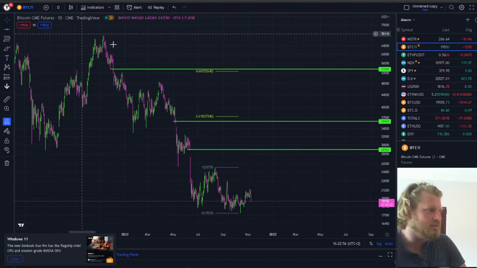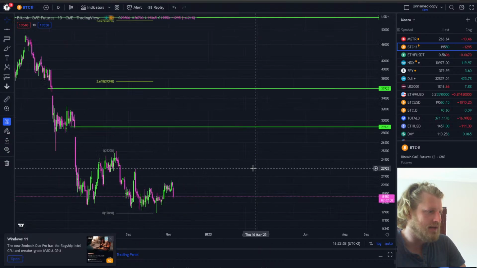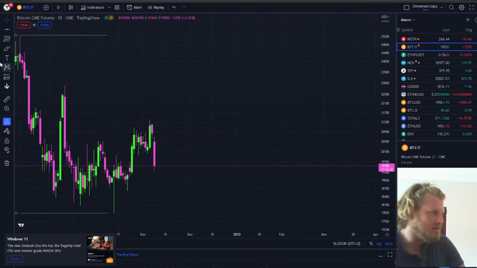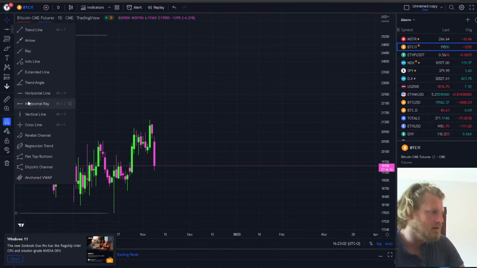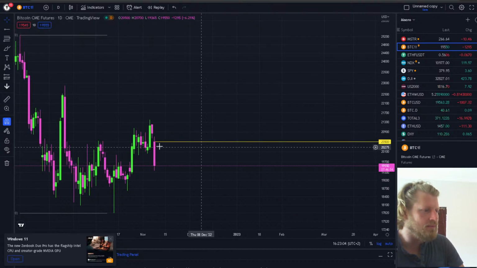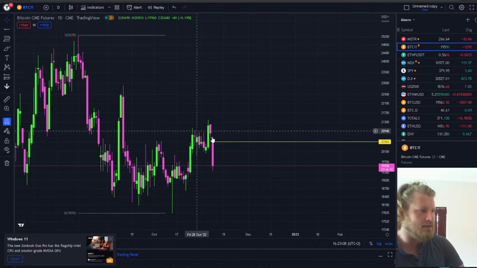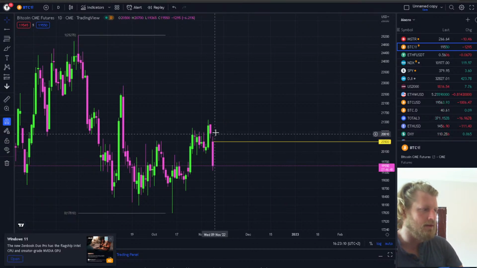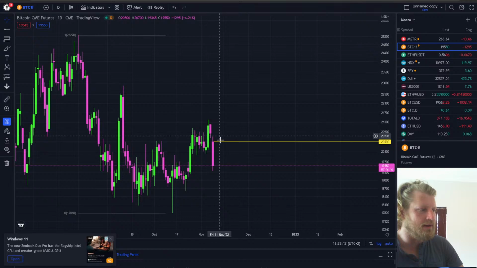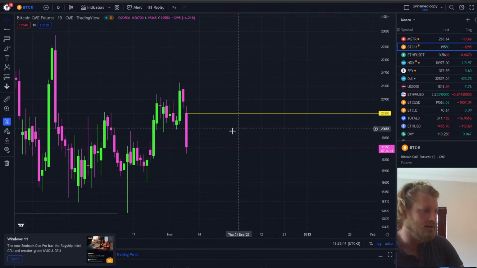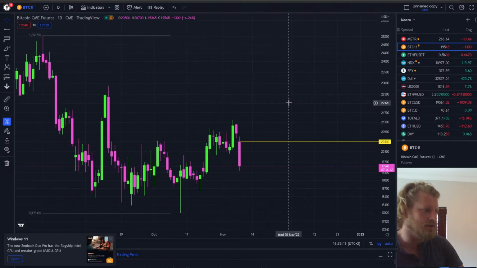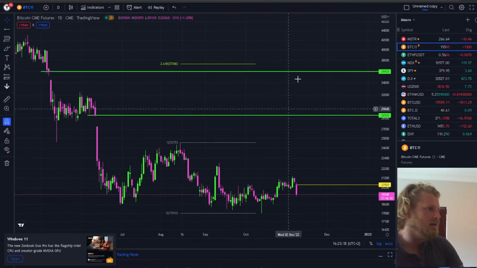This is the Bitcoin futures, and we can just see all of these gaps, and there's a new gap down here as well. These tend to show up on futures trading because you don't trade on the weekend, and these tend to like to fill rather earlier than later, right? And a very high percentage chance that it does fill.